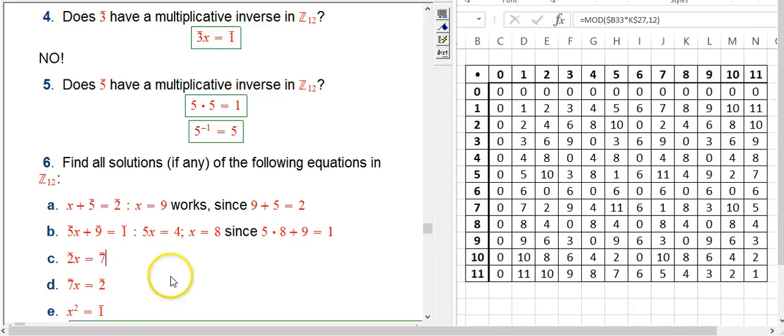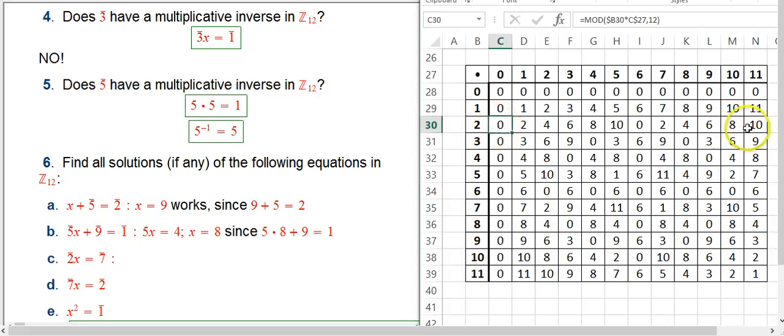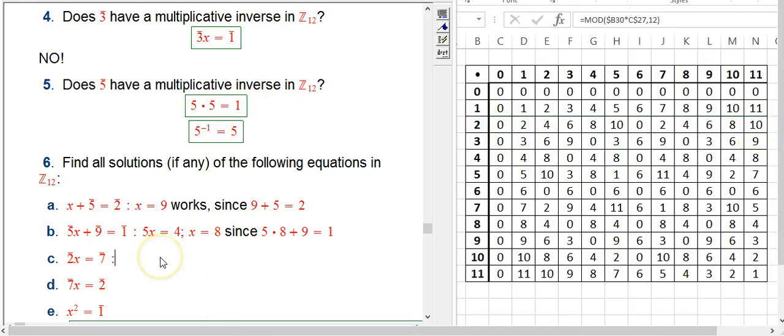Okay, a few more. 2x equals 7. So that's just a purely multiplicative equation. But notice the 2's here, like we noticed with the 3's, the multiples of 2 in this mod actually look like honest multiples of 2. That was not true with 5, and that's one reason why it was possible for the 5 row to have a 1 in it. But these are all honest multiples of 2, and in particular 7 is not appearing there. So this is impossible.